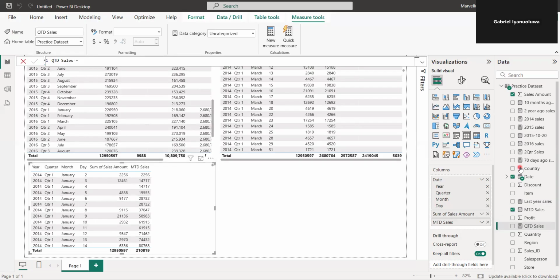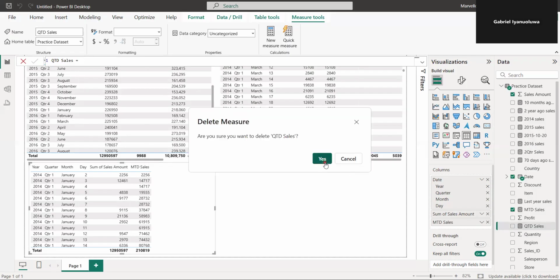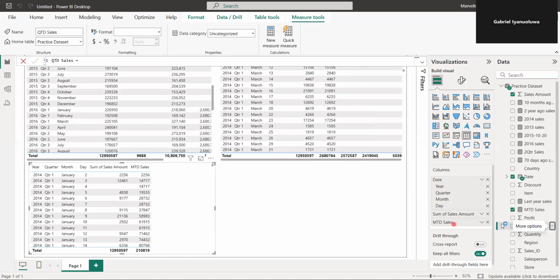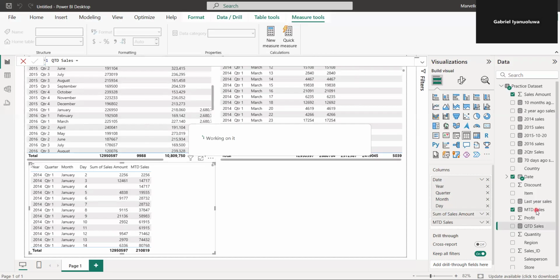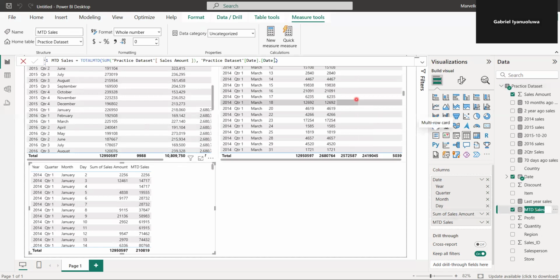I want to copy some things here without any stress. Let me remove this from the folder and I can copy from there. Let me just use this function to do it. Click on the month to date sales that we have made. Let me see this month to date. Control C, then click on new measure.